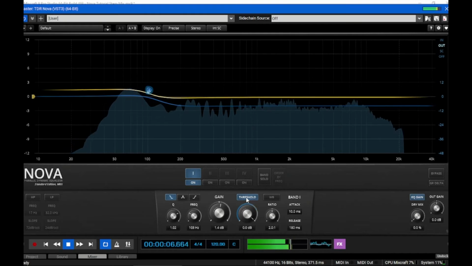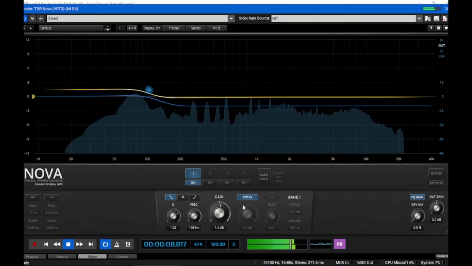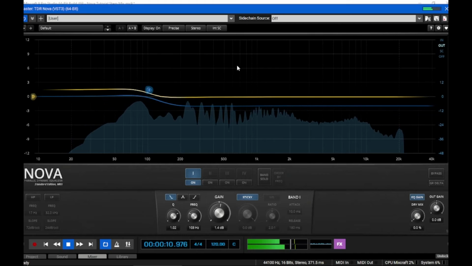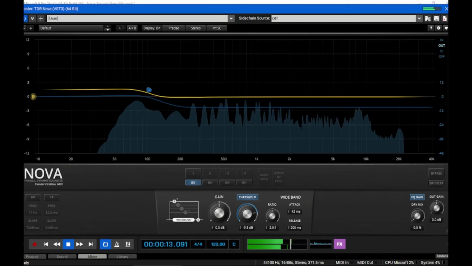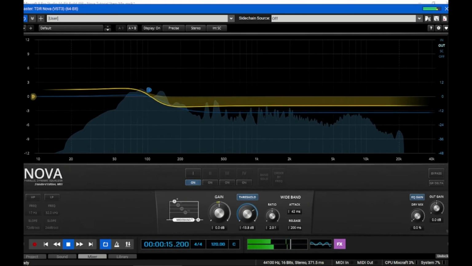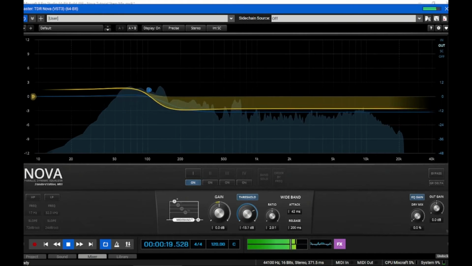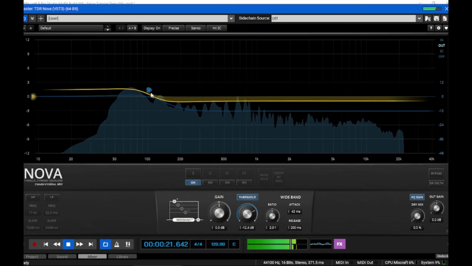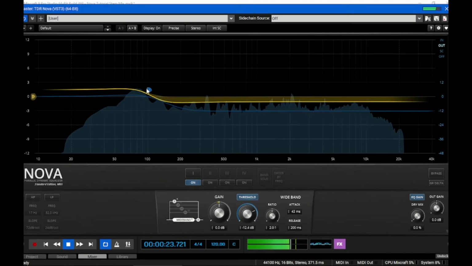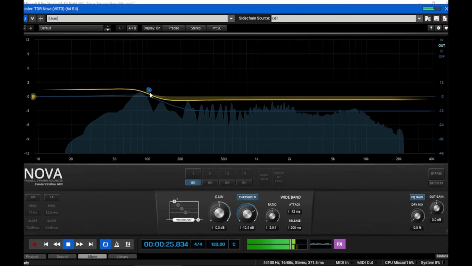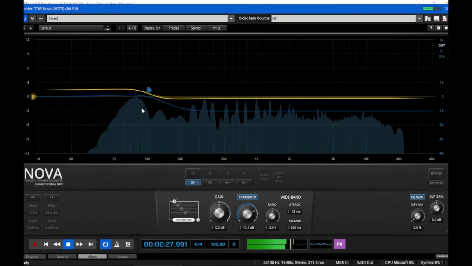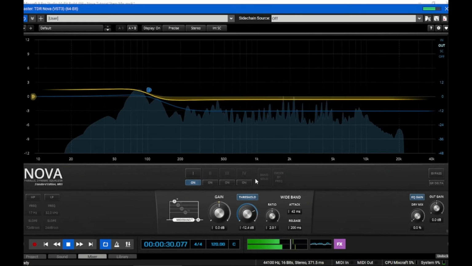All right, let's take a look at one more nice feature of Nova here. If you hold Alt and hit threshold with the node selected, it goes into sticky mode. And now the wideband compressor is not going to affect that node. That node is effectively going to be stuck. So let's say in this example on the master bus, I'm adding some gentle compression to the entire song. But this way, the lows from everything from about 100 hertz down are not being affected. So it doesn't mess with any of my punch on the low end.